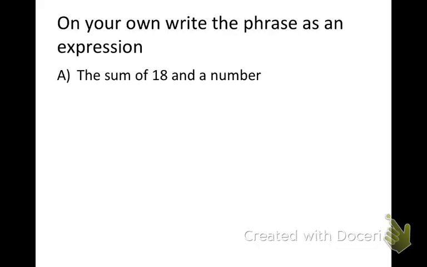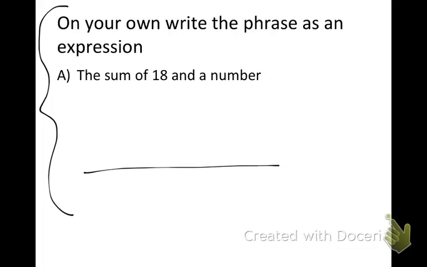Now you're going to go ahead and try this one on your own. So you're going to write the sum of 18 and a number. You should see a text box on the right where you're going to insert your answer so that I can see what you're doing. But you do need to write this down in your notebook, so this should be in your notebook. I should see this with your answer. And then you're going to also type that into the computer, please.